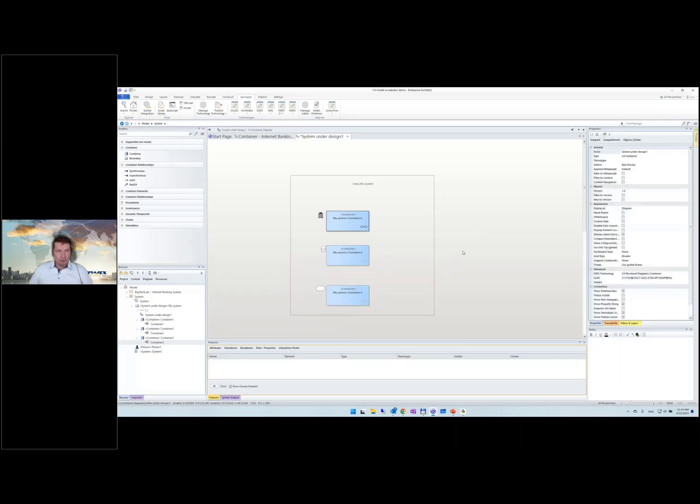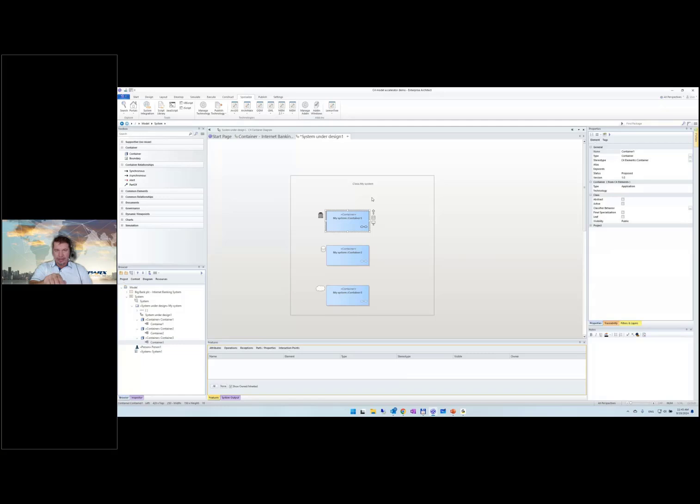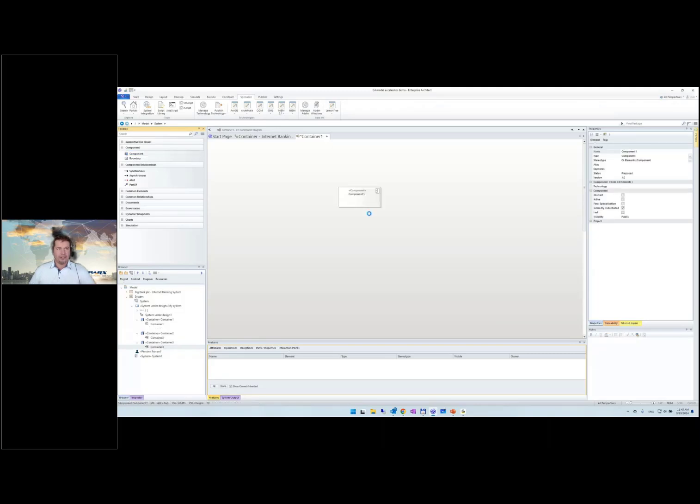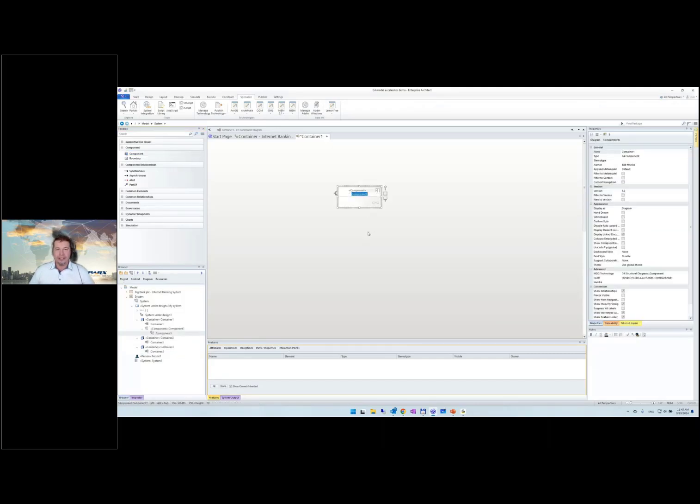What I wanted to show is the same thing I already showed you previously. When you create the container, it automatically creates the composition diagram underneath. So it really walks you through the levels of C4. Here you see the toolbox, which is related to the dedicated diagram, right? Then in the toolbox, you see only the components and so on and so forth. So this is the way C4 is implemented in Enterprise Architect.